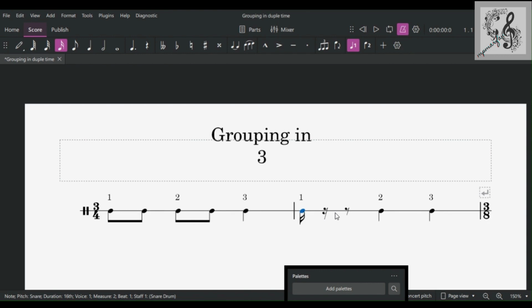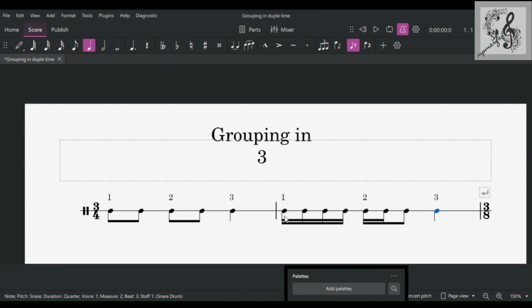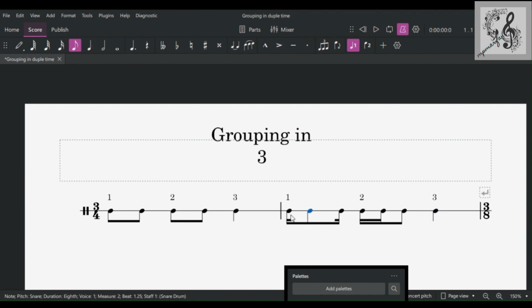Anything less, so this group of 16th notes, these four 16ths make up count 1. These two 16ths make an 8th, plus this 8th makes up count 2. That's a quarter note. And group 3 is separate. So you can see a clear separation from count 1, from count 2. I keep saying group, but I mean count 2, and from count 3, you separate the count.